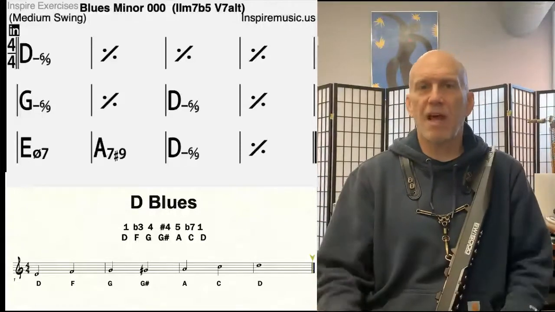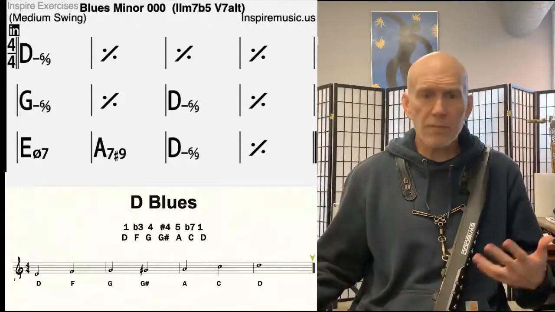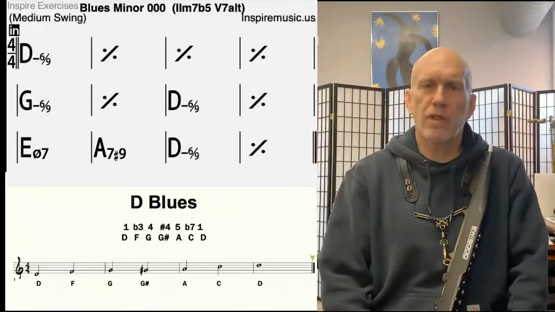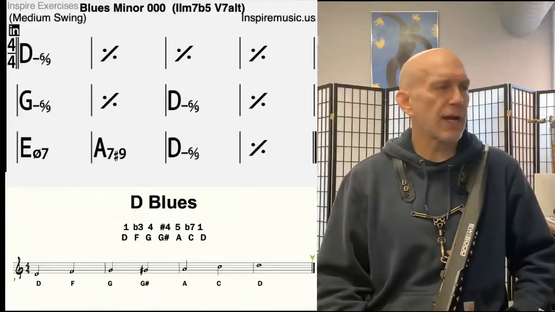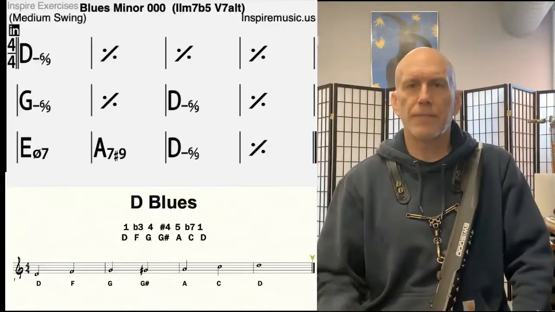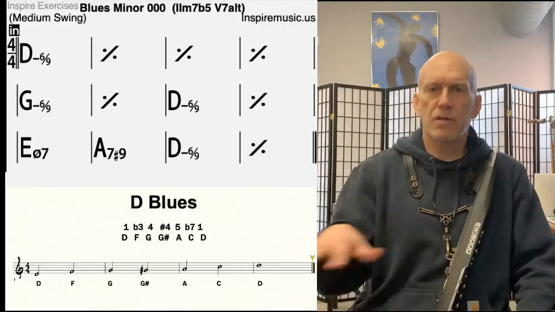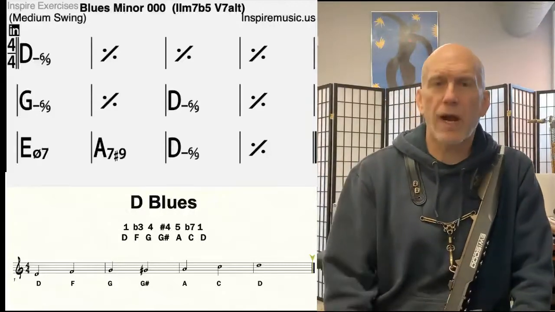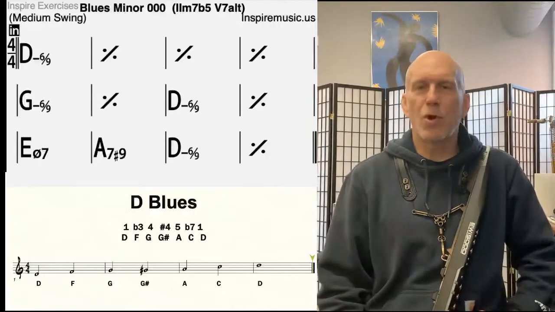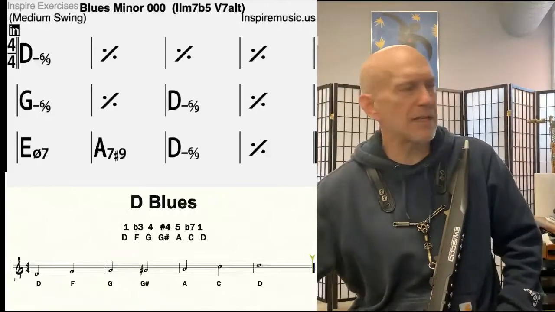And your assignment I guess would be to listen to it and see if you can identify where the repetitions are happening. And then in your practice tracks you can go inside the Iwi Den, there's a blues in every key and minor blues in every key and you can try to implement the technique in your own playing. So here's a couple choruses D minor blues.